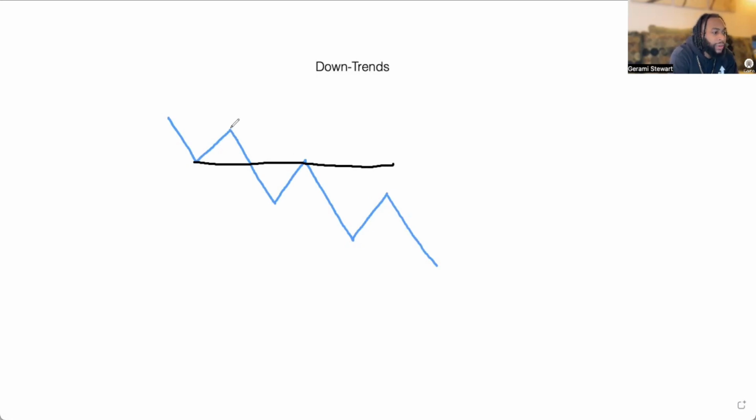Now on this correction, the pullback is lower than this point right here, right? And that's what we want. We want to see lower high momentum. So here's the high and here's the new high, lower than this point, right? We don't want the market to go back up here. That wouldn't be healthy. We need to see lower highs and lower lows. So as the market creates this lower high, we want to see it break through this support. This is support. We want to see the market trade below support, right? That is at this point. And then we just wait for the new support to be created.